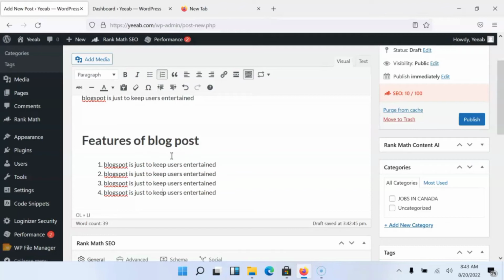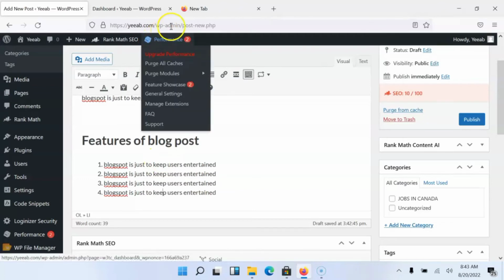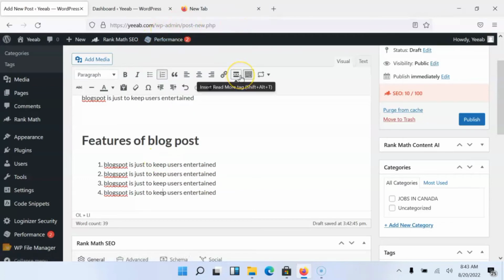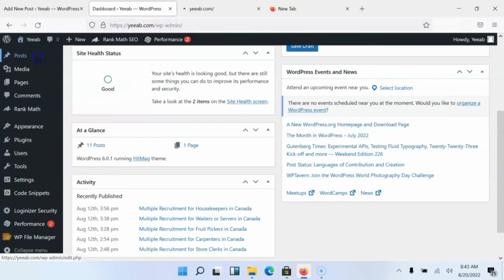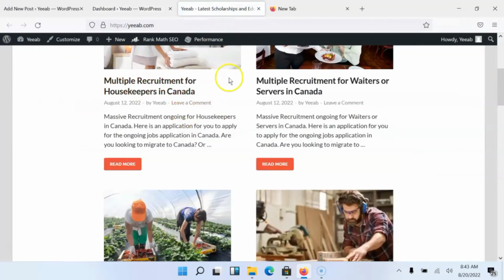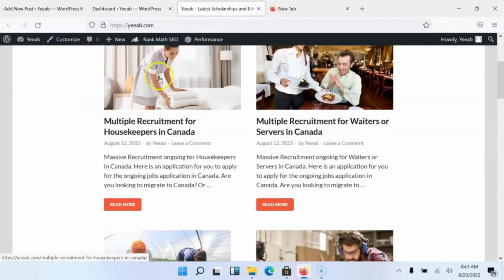Now I want to add a link to my post, like linking to my other blog post. For example, let me open my site homepage. I want to link this particular post to the one I'm about to write.